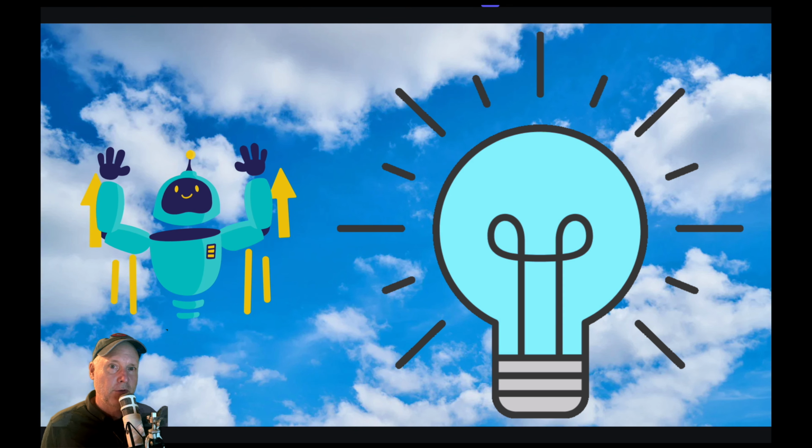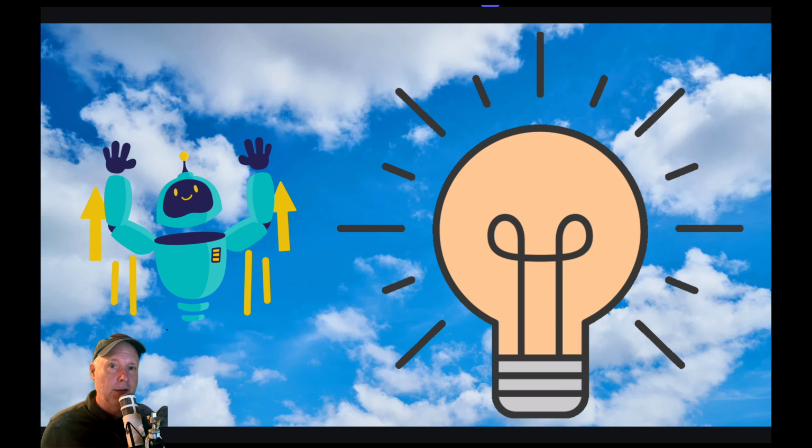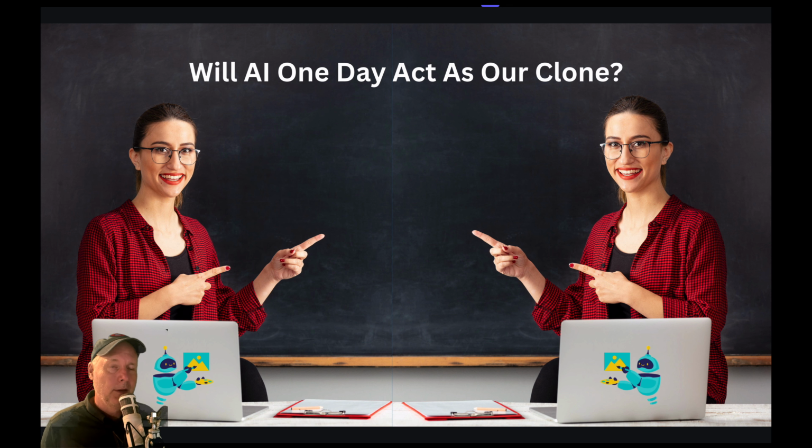So the ideas for the ways to use AI are endless. It's just up to us to think of ways to use it. And of course, you can always ask AI, hey, give me some ideas how I can use it as a teacher. It'll tell you. And I'll leave you with this. Will AI one day act as our clone? Maybe we'll talk about that in another 5 to 10 years. All right, enjoy.